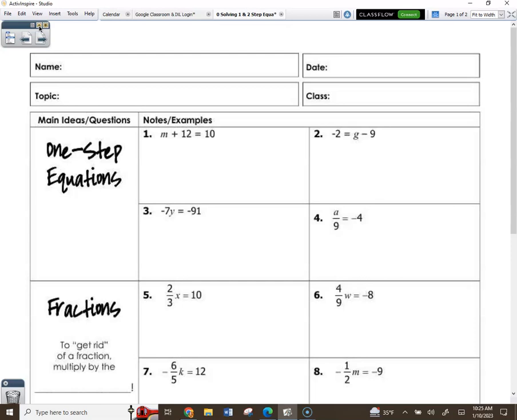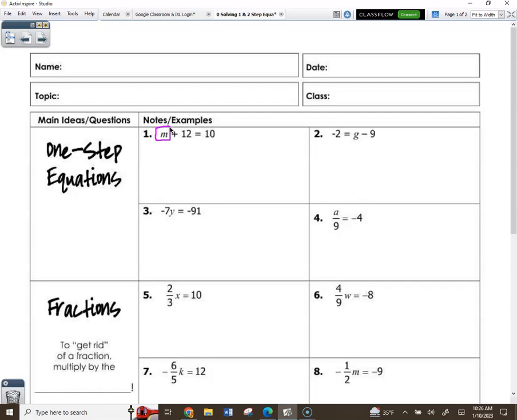You have to look at the equation and find the variable, right? I'm putting a box around the entire term that has the variable. Now you have to visualize to yourself, I need that by itself, which means what's in the way of this side of the equation? Plus 12 is in the way, so it's got to go.